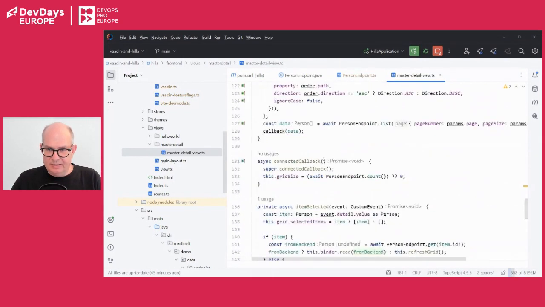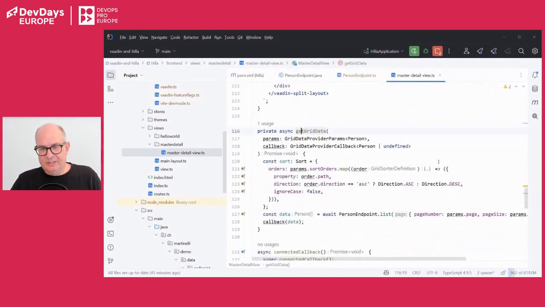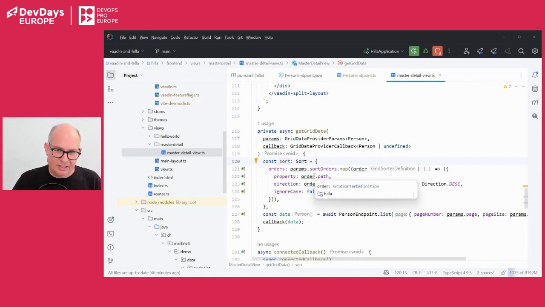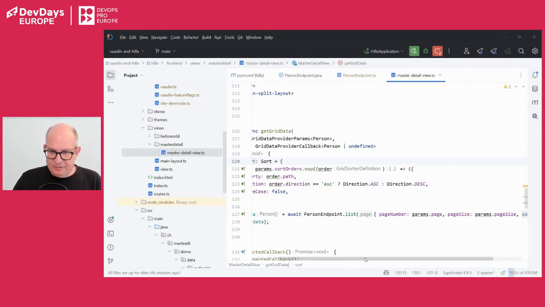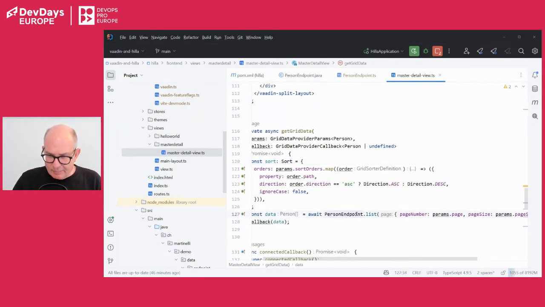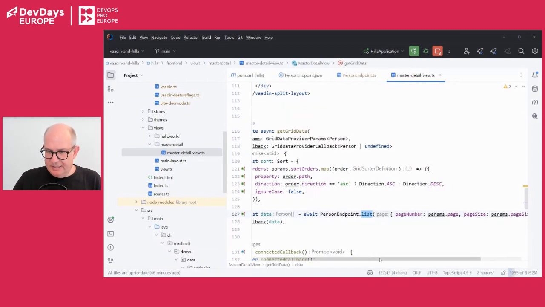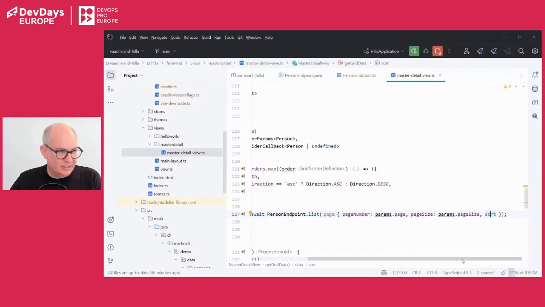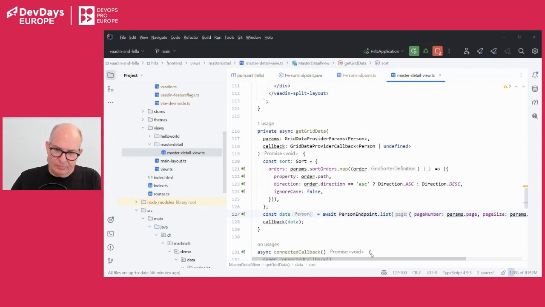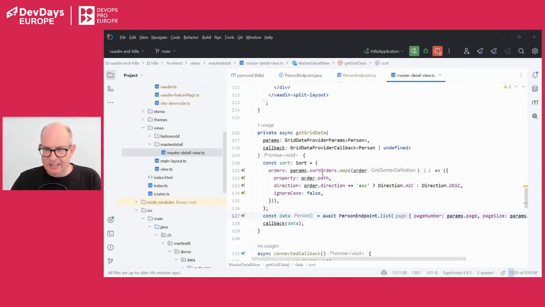Here we have the data provider generation, and we see we create a sort, for example, based on the sort that we get from the grid, and then we have the person endpoint list method, and here we pass the page and the page size and the sort information, so we can use paging from the client to the server. That's all built in for Hilla. So that's quite handy to use.